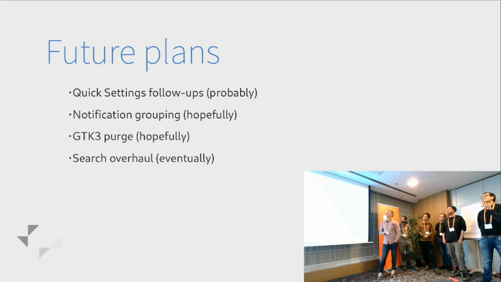Now some mentions of future plans. There will be some follow-up to the quick settings that landed in GNOME 43. Some of those will most certainly land in the next version, like menus for the Bluetooth toggle, and some layout changes. Some plans will probably require more work and land later, like making the selection of available quick toggles user configurable, where we still have to figure out where we would put the configuration, if it's in Settings or some built-in editor in GNOME Shell itself.